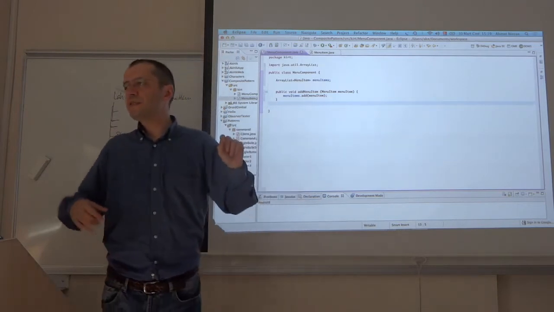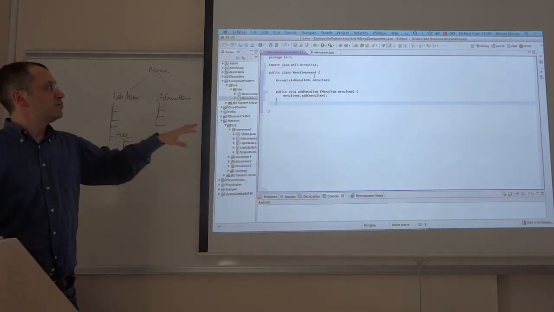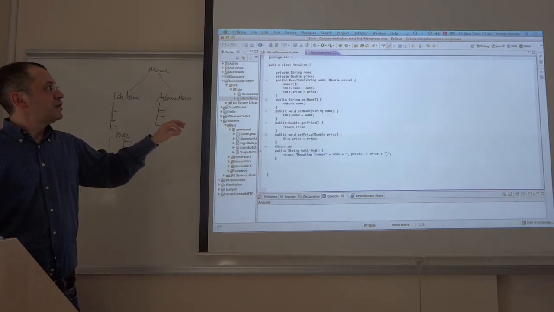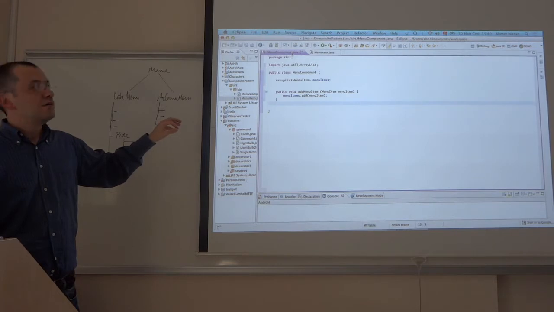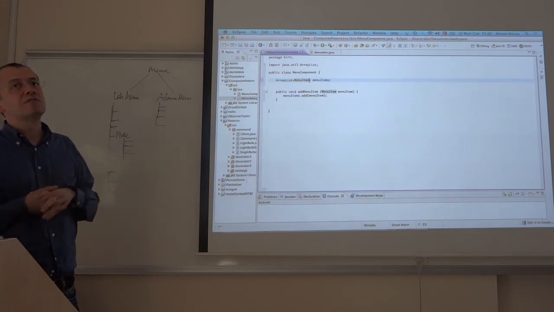Oh, so you basically say that instead of doing something here, I can add here an array list of menu items. No, in the menu component, you can change the array list menu item to array list menu component. Okay, and then? And then add another property of a menu item.